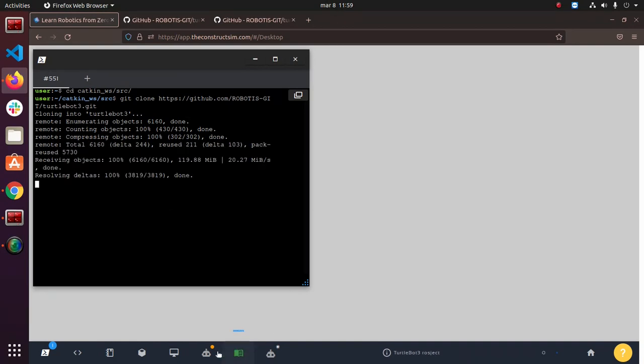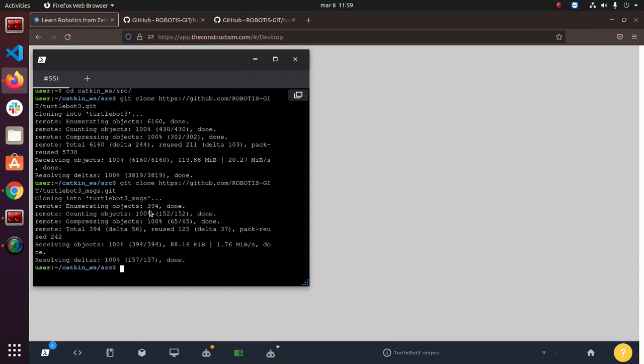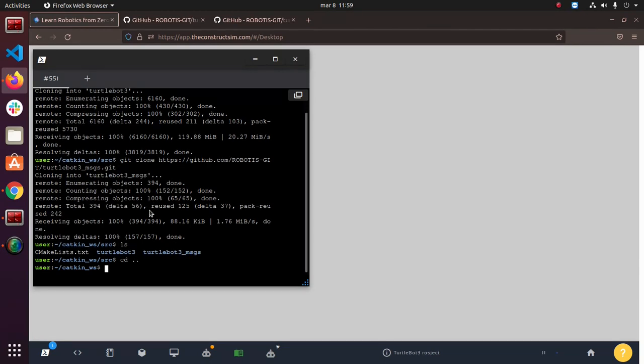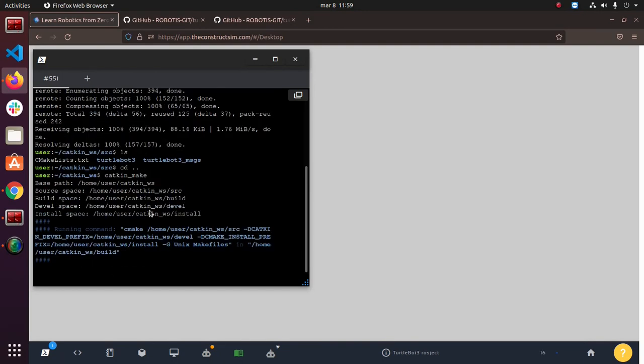And we're almost up. So if we click on this button, this is where we're going to connect. So you'll see that it starts in 32 seconds, our booking that we made. So great. And then the other one that we're going to clone is just the same with msgs. So now they're both in there. So we can go back to our Catkin workspace like so, and catkin make. Great. So, like I said, it's going to say we're ready to connect.